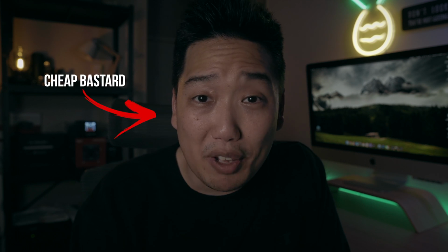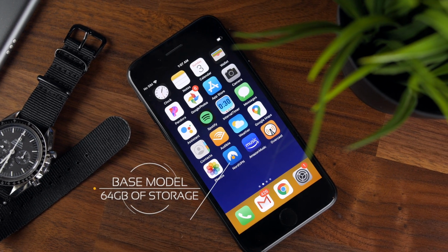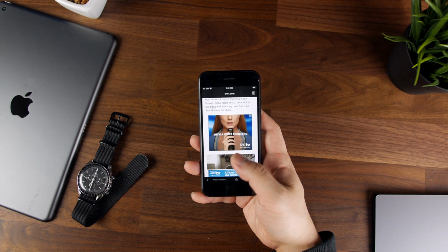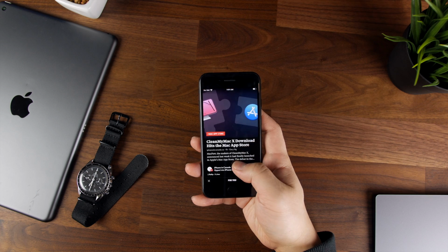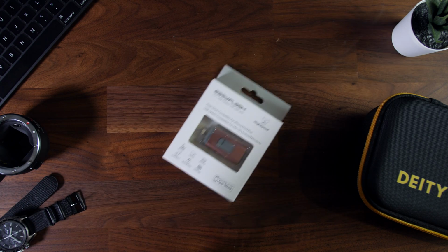Okay, next up, if you're like me and you always choose the cheapest model iPhone within the lineup, you've probably run into some storage issues. Case in point, the base iPhone SE comes with a measly 64GB of storage, and after you download a few games and shoot some 4K video, it won't be long until you run into that super annoying prompt letting you know that you're totally out of space. That's where this guy comes in.